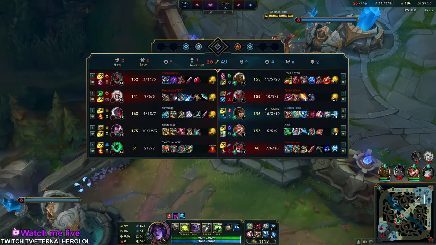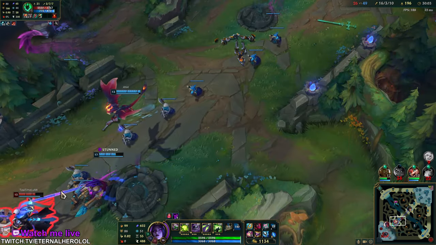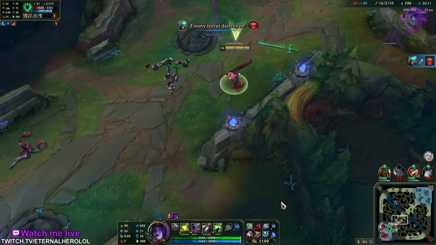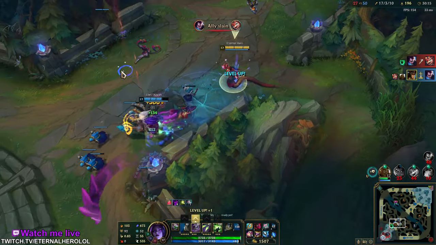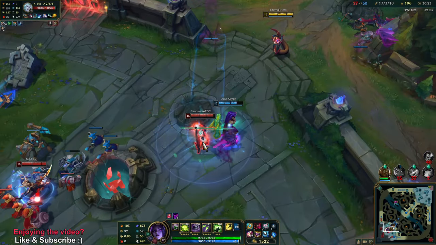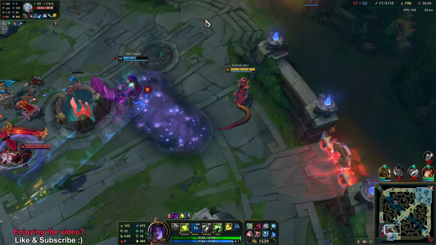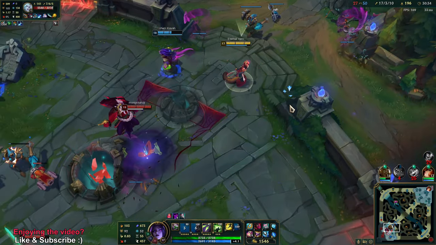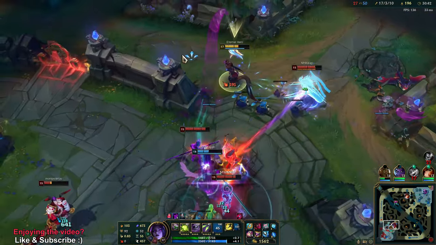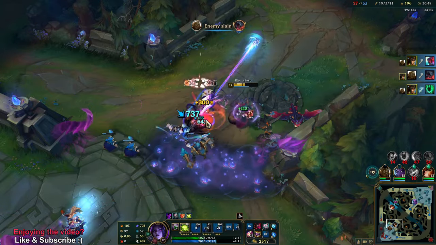Yone and Yasuo got their power spike. Actually, Yone still has to build Infinity Edge. One Q and D. Okay. I've got this.